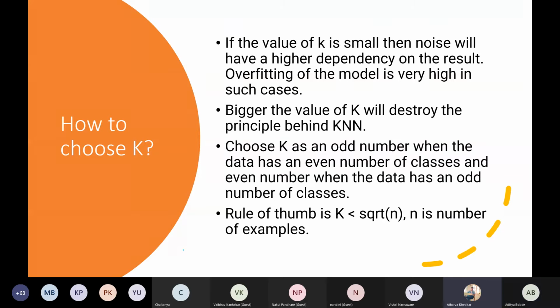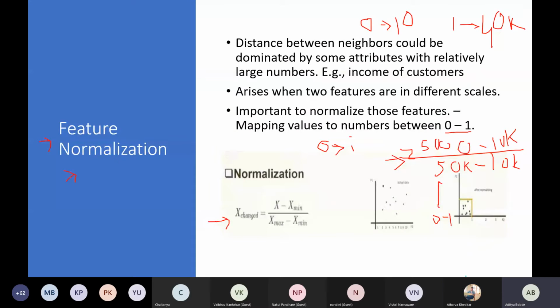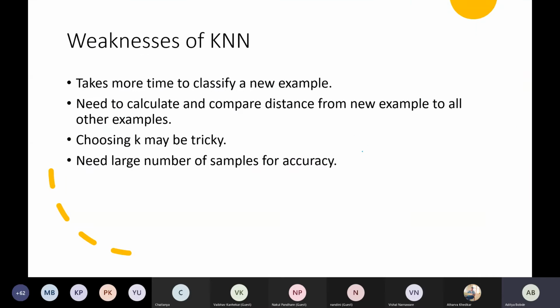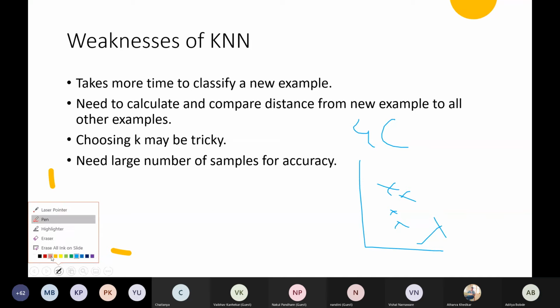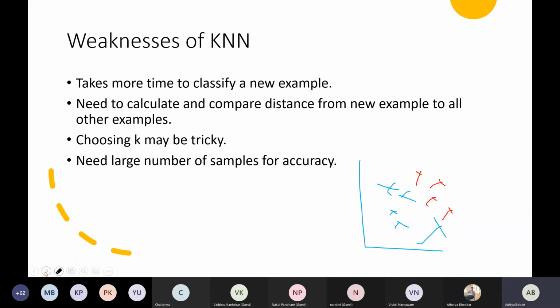Let me explain once again. Suppose you have four classes, and you have this data set. For easier understanding, we will just take two classes.